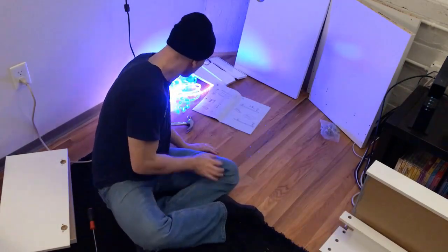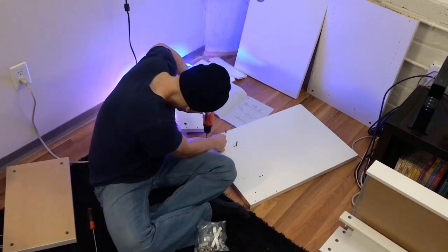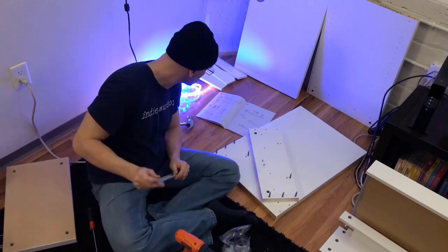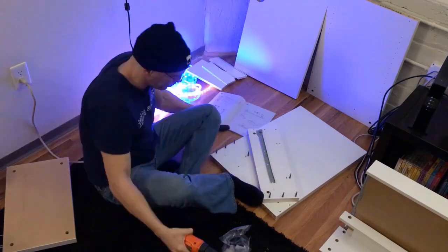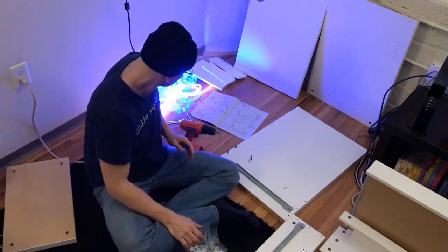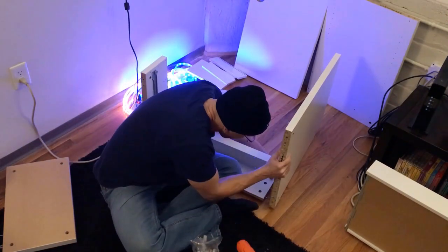There is no back component, so it's completely open. What I ended up doing was putting a light felt curtain on the very back to hide things, but I didn't want to hide it too much because I'm actually storing my Alienware Aurora R7 in there and I don't want it to overheat. Walt recommended that if I wanted to keep the cabinet closed, I could install some fans in a panel attached to the back portion of the desk. Keep that in mind if you utilize the cabinet for storing your PC.